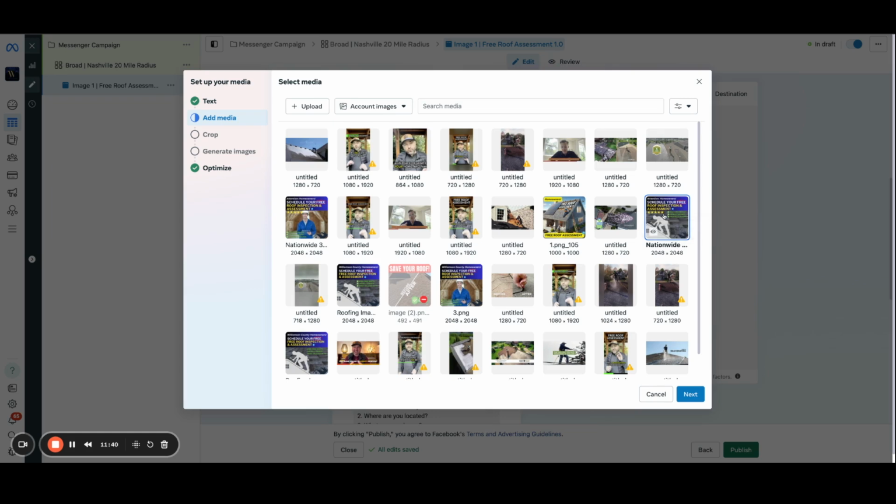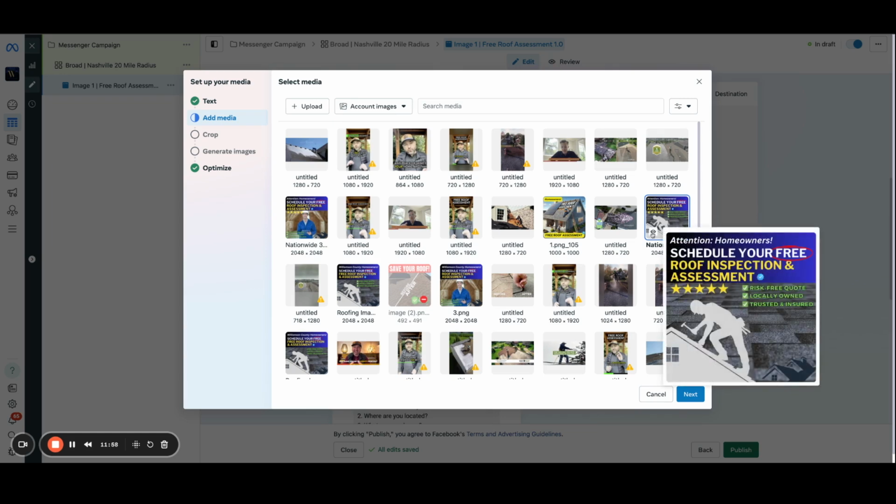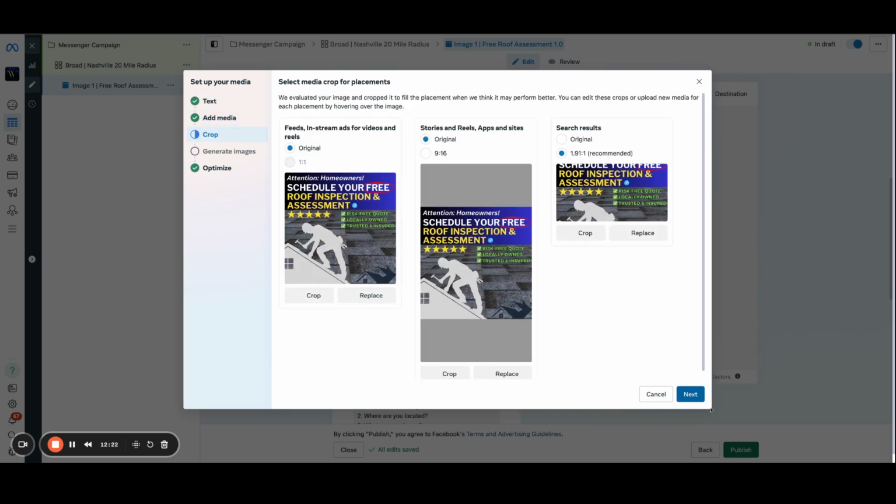Now this may take some testing. Sometimes it takes 3, 5, even 10 images before you actually find the one that works best in your area. But these type of images typically work really well for us. You don't even have to have the graphics. The main thing is to have text on your image that clearly conveys exactly what you are offering. Some of our best performing image ads are actually just a black background with text on top of it in a color of your choice saying schedule your free roof inspection or schedule your free workout or whatever the actual offer is. So we're going to select this image ad.